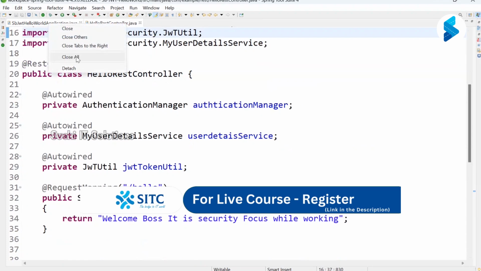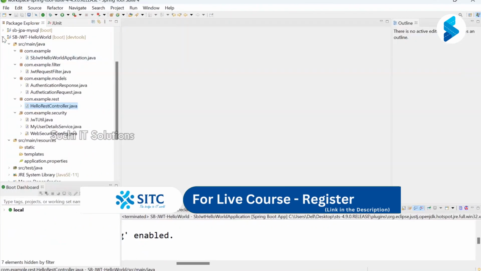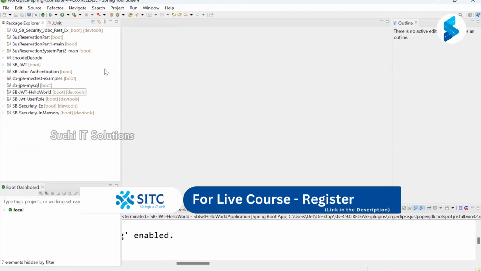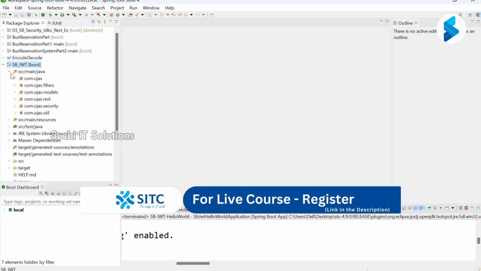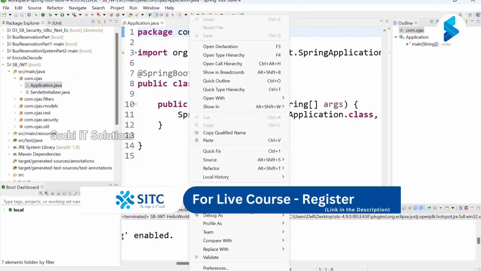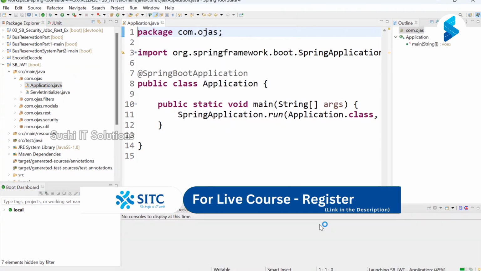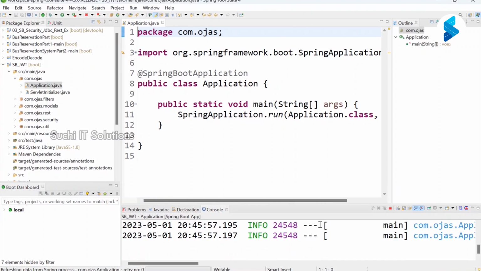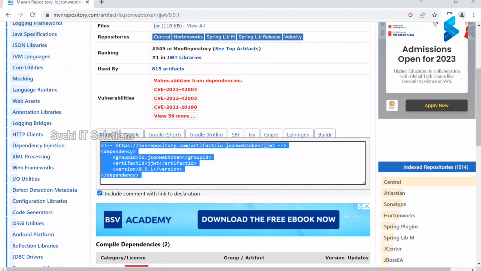Okay, let me run it, guys. Let me run this application then. Perfect. It is running, right? Let me open Postman. This is the best process.